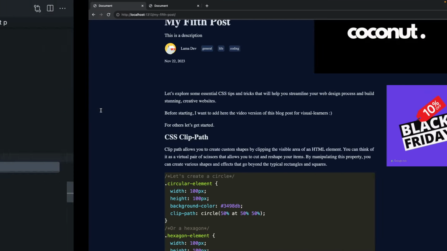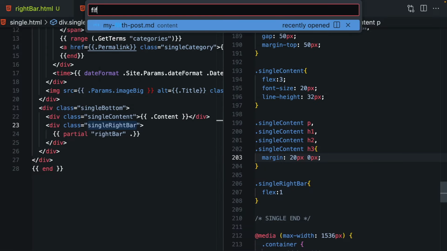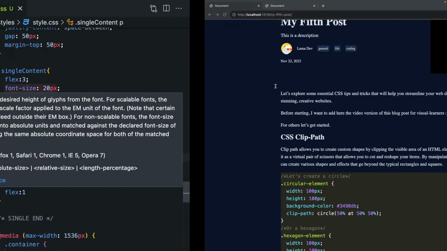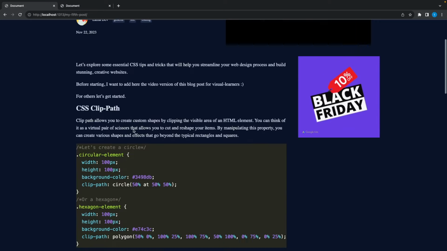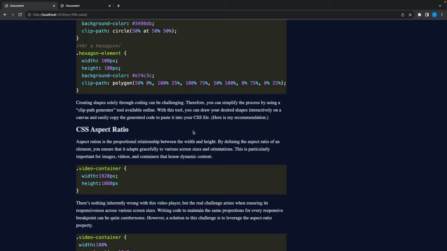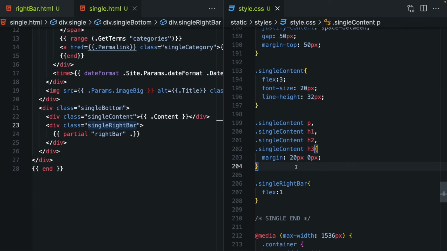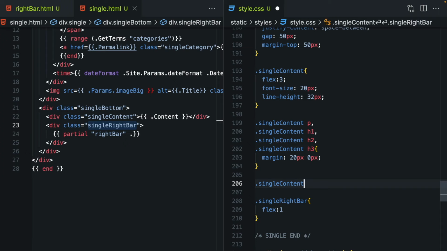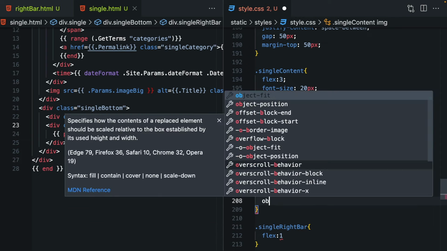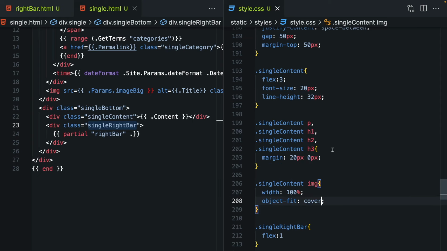By the way, there's a space here because in our content, as you can see, I just gave spaces, so it makes them different p tags. This is why we are seeing those spaces. Okay. And when we add any image here, it's gonna overflow. To prevent this, I'm gonna choose single content and every image inside, and its size will be 100%. And again, object fit cover. So it's not gonna overflow anymore.